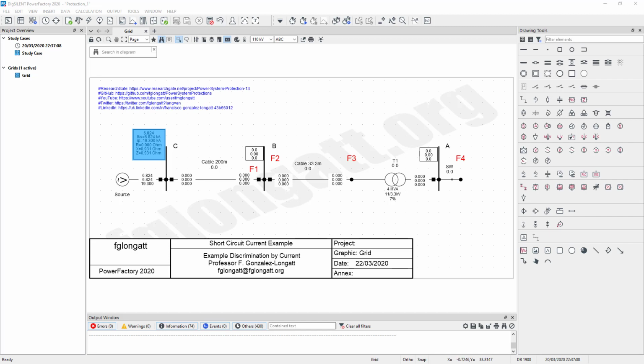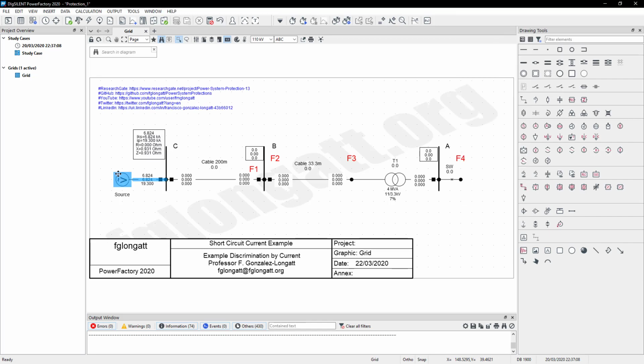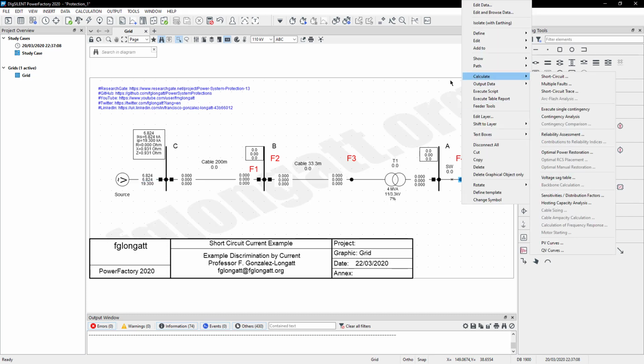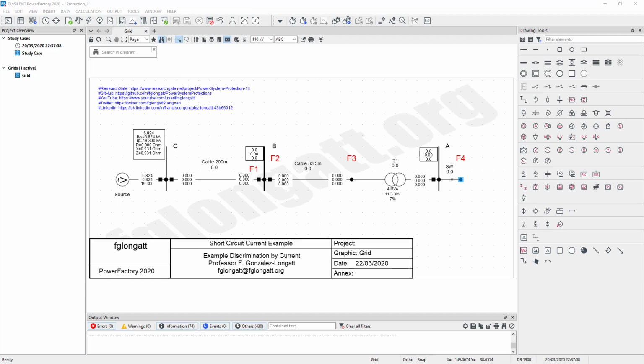Finally, what we want to see is let's calculate the short circuit currents at the very end of the feeder. Now, considering that we are using the low power scenario, 150 MVA at the source, let's do the following.